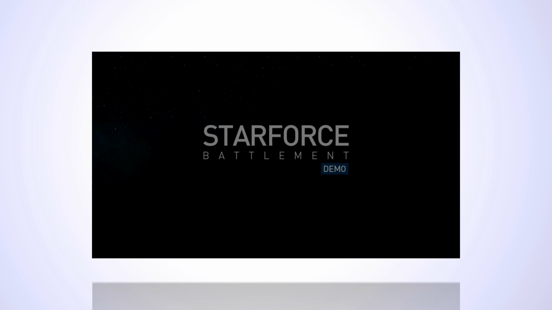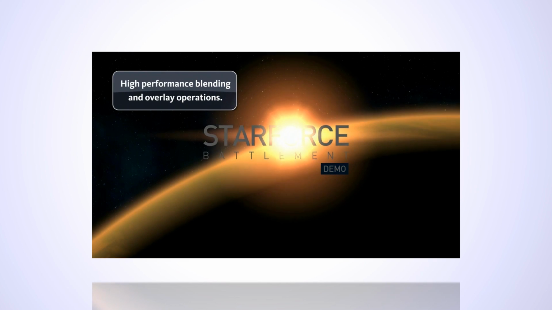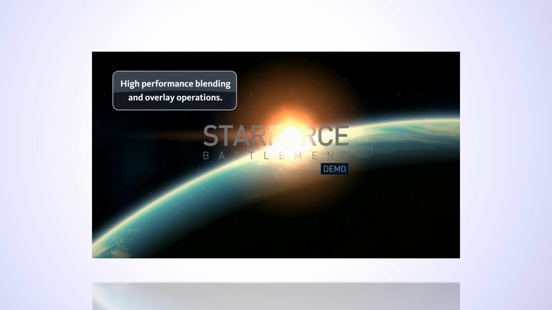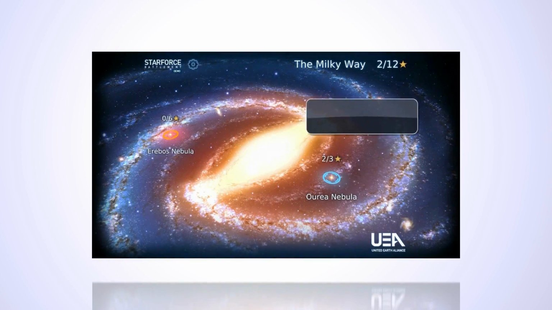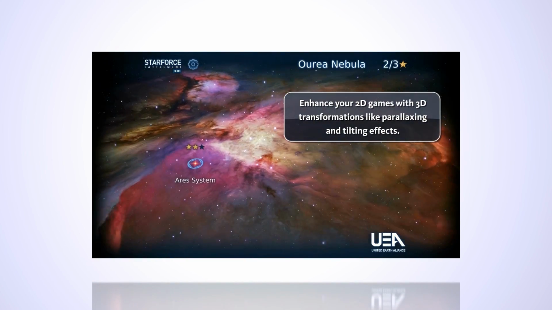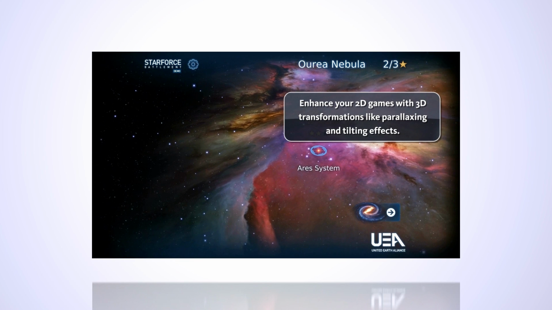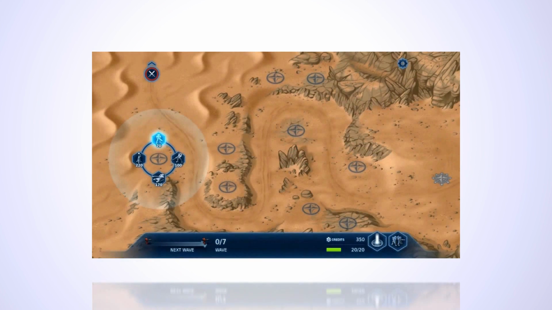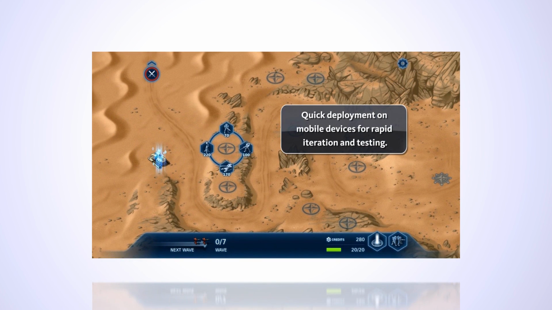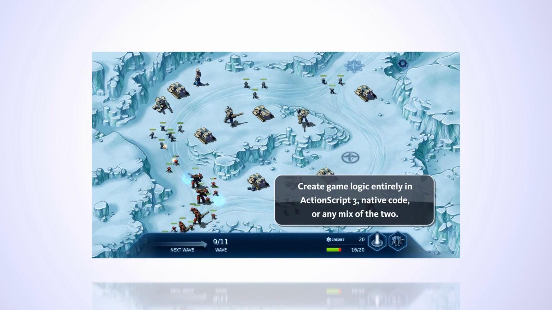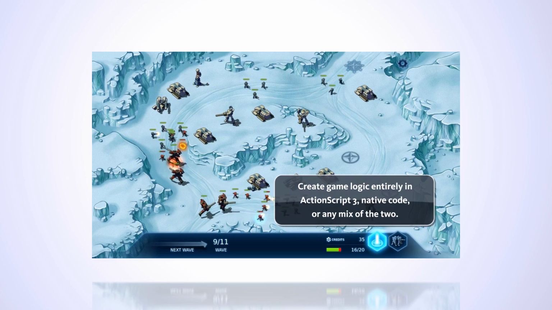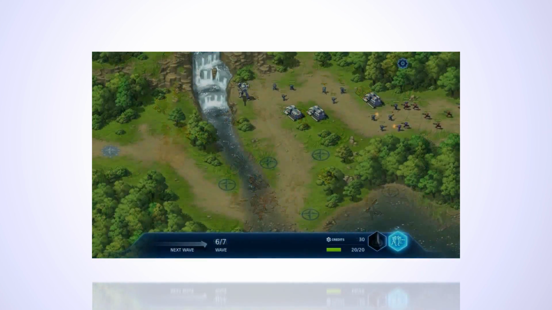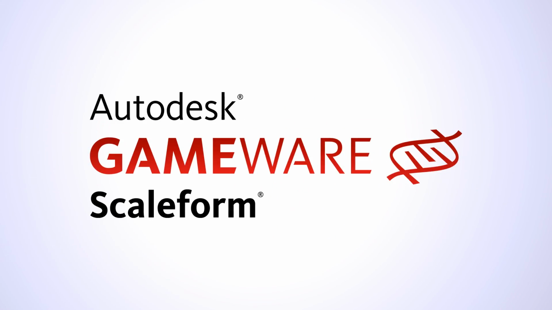Mobile developers will also get access to the Mobile Game Kit, a fully featured and professionally realized tower defense game which demonstrates touch-based gameplay. Star Force Battlement was built entirely in ActionScript 3 by a small team in just a few weeks, running at 60 frames per second on current-gen iOS, Android, and Windows devices. The kit provides mobile developers with a best practices learning tool, including production-level code and assets, as well as accompanying documentation and tutorial videos.